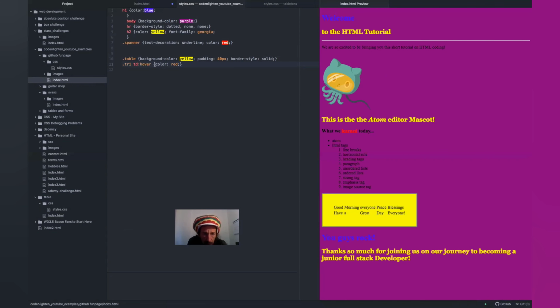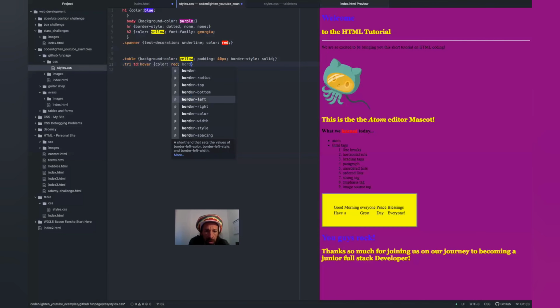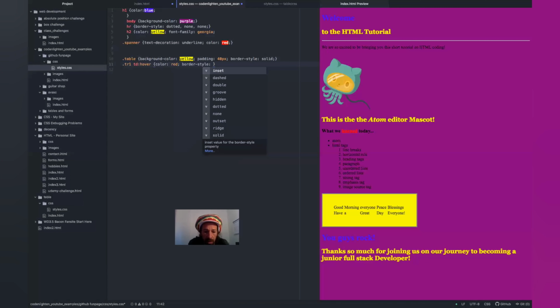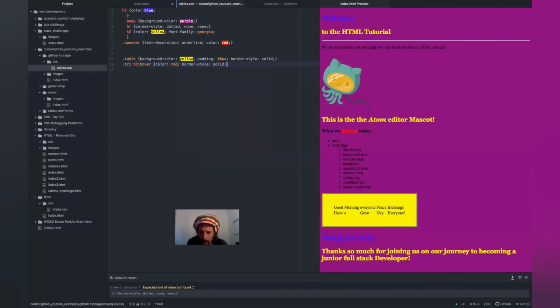Can we do a border inside this? I don't know what I'm doing wrong, you guys, as far as I'm trying to make a border inside. Oh, that's interesting. Oh, I put it inside the hover.